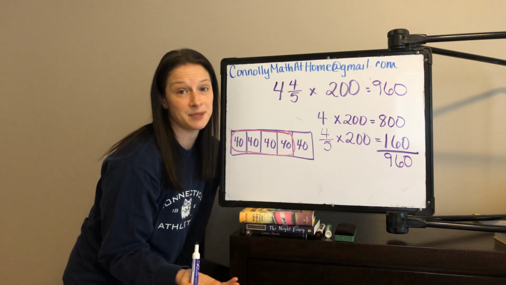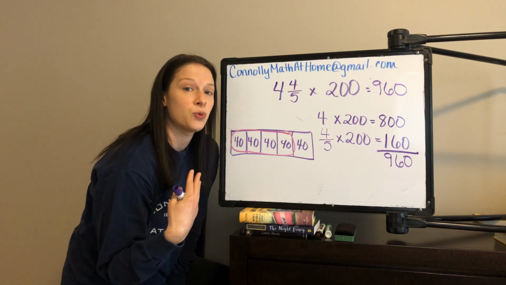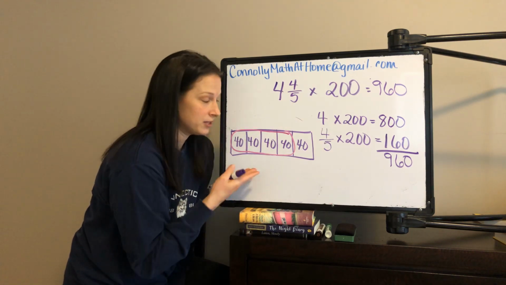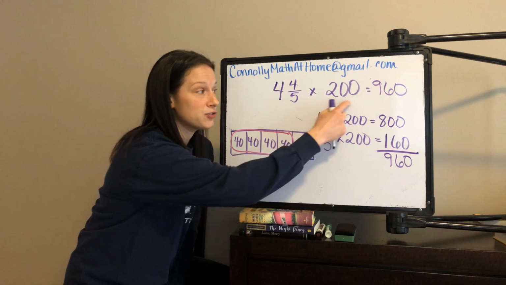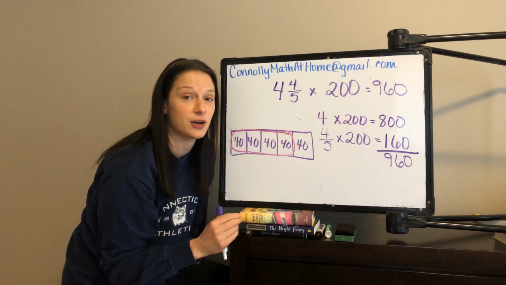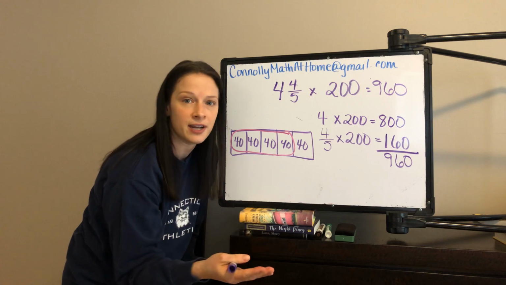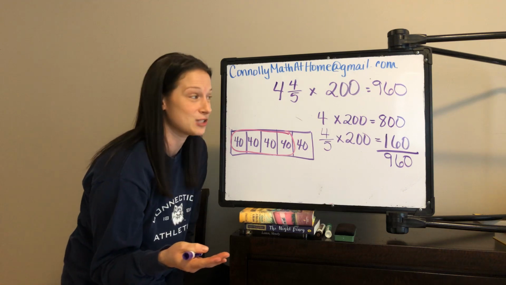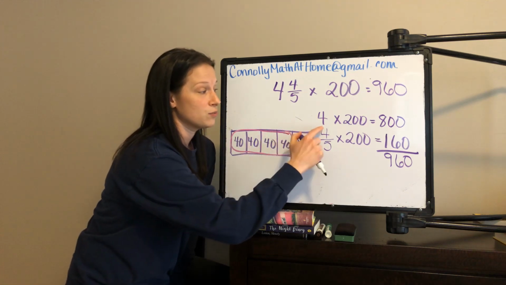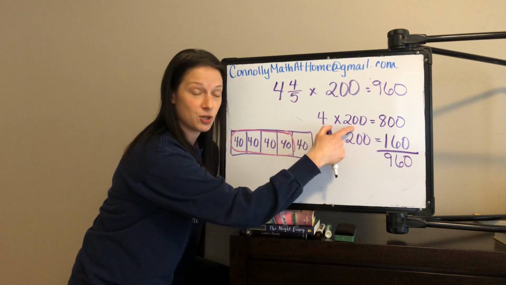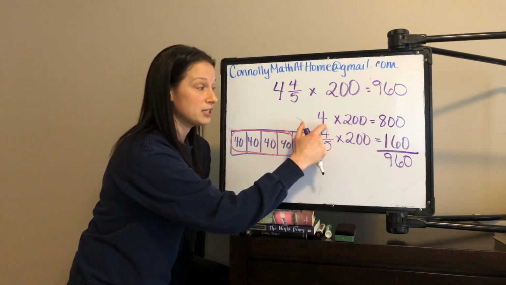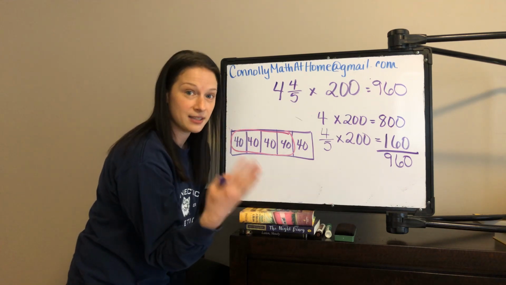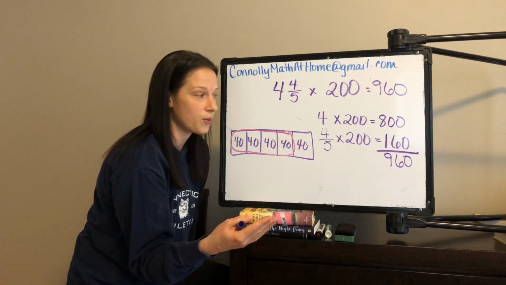Okay, so here are the steps that you are going to be taking while you are multiplying a mixed number by a whole number. You are going to be thinking about these fraction bar representations and what each fraction bar represents. You're going to have to consider what is the whole. Pretend it's a race. It can be a 1,000-mile race if you want it to be. Just keep a story problem context with you. All right, so you are going to multiply your whole number times the whole number. If you need to draw 4 fraction bars of 200 and count them up, that is fine. Start building your understanding of what's going on.